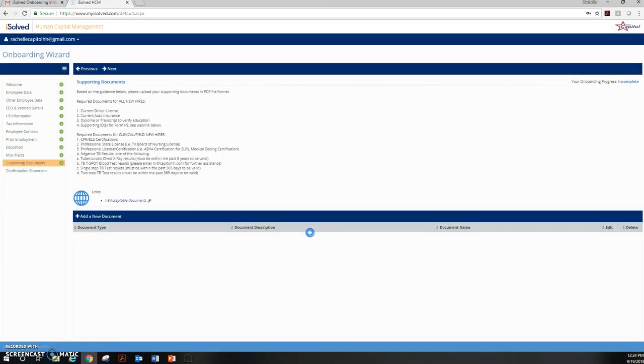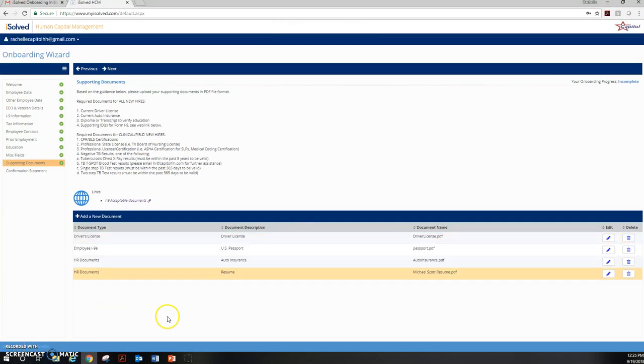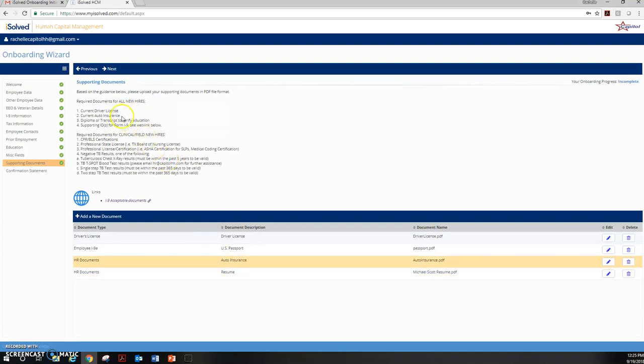I'll choose Save to upload the document. To save time, I paused the video and uploaded a couple other documents. You can see that I've uploaded my driver license, just like number 1 here says, my current auto insurance, just like number 2 says. I've marked my auto insurance and my resume as HR documents in the document type.